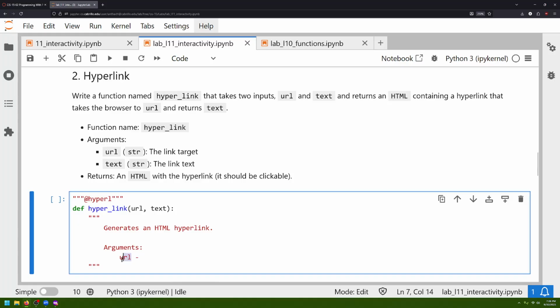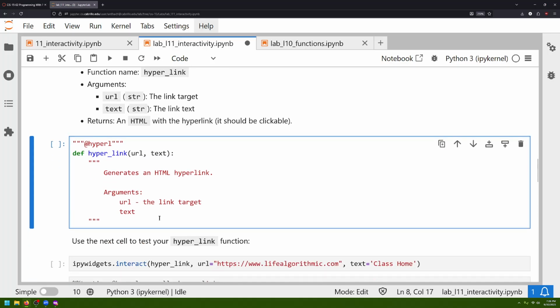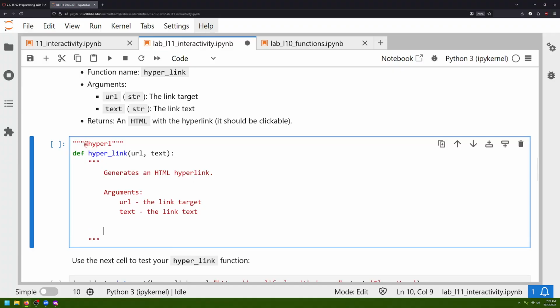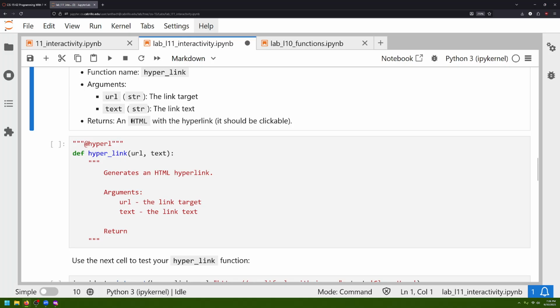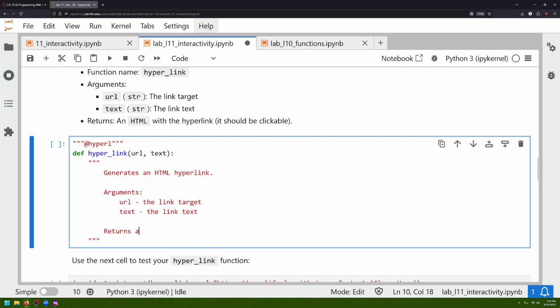URL is like a website address. So this is a string that represents the link target, and next we got text. This is the text that's going to be clickable, right? Okay, and it is going to return something. Here we see it returns an HTML object, right? This is kind of important. So it returns an HTML object with the hyperlink.